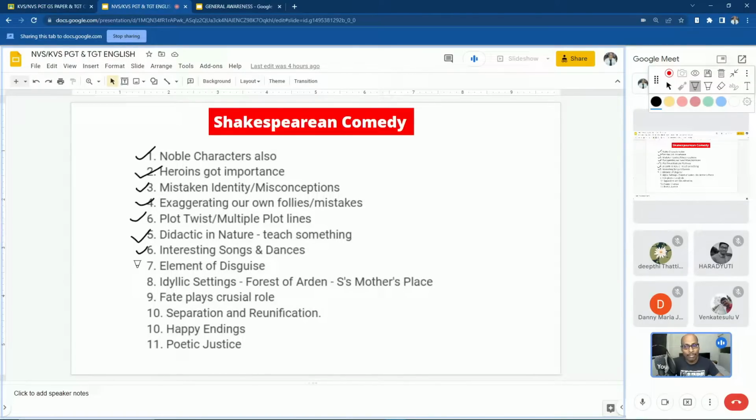And then one of the most important features of Shakespearean comedy is the element of disguise. The heroine changes her appearance and becomes a man in disguise, and when she meets her love interest or beloved, they play witty dialogues and there is romance between the two. Unfortunately, the hero doesn't recognize that the one who is speaking is actually his own love interest. All those things create a great comedy or humor for the audience in the storyline. So the element of disguise is a part of Shakespearean comedy.